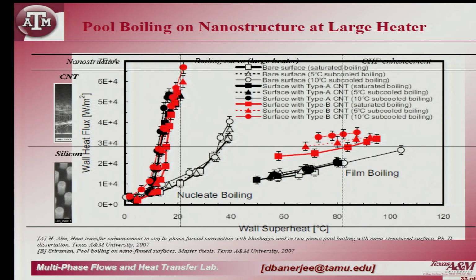But the interesting thing comes in film boiling. So, these open circles are the uncoated heater, okay, and we did 2 repeats, one for circle, one for triangle, and you see there is very good repeatability in the data. The 10 micron carbon nanotubes, no change, okay, except that the Leidenfrost point probably happens at a slightly smaller delta T. Okay. The interesting thing is the moment I go to 25 microns, and this is for 3 different subcoolings: saturated boiling, 5 degree subcooling, 10 degree subcooling. And what do I notice?